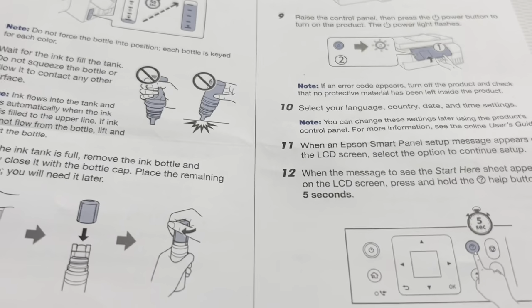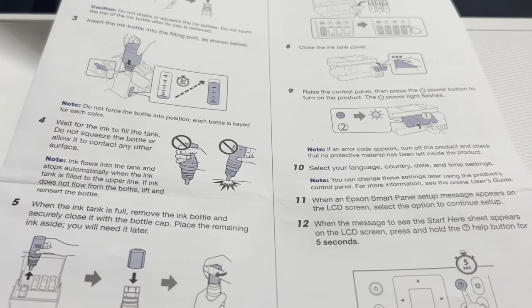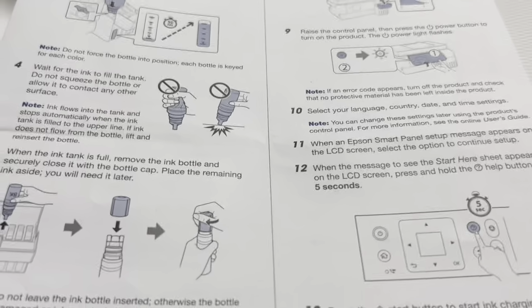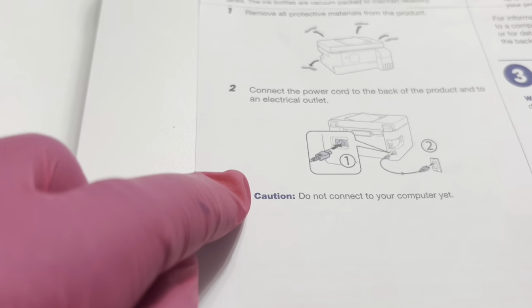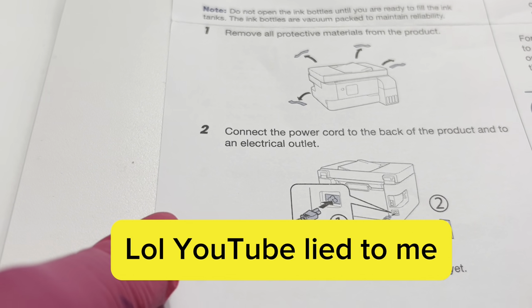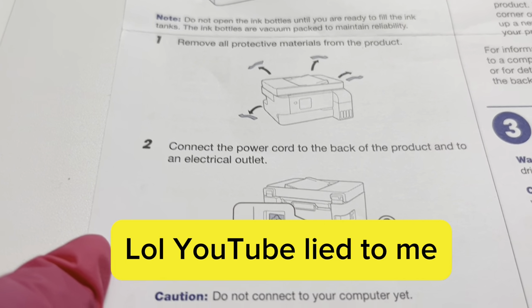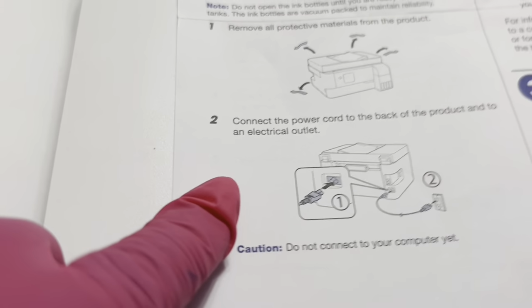So now it's asking us to, you know what, guys? I should have plugged this in. I should not be following YouTube. The instruction wanted me to plug this in from here. You see that? Connect the power cord to the back of the product and an electrical outlet. I did not follow the instructions, and I'm here telling you guys to follow instructions, and I did not. I followed YouTube. So now I'm gonna go plug it in.